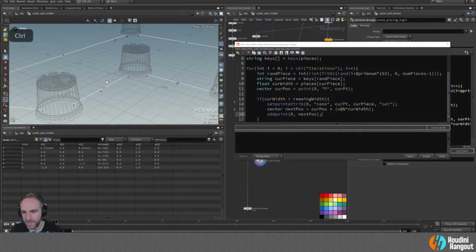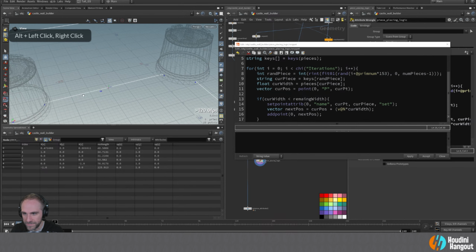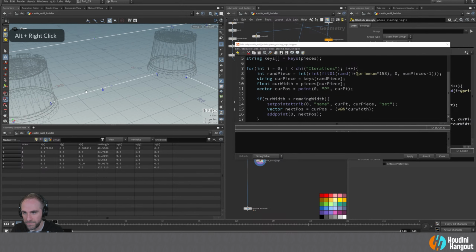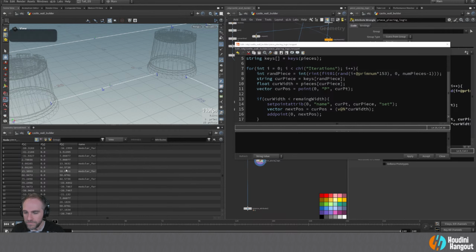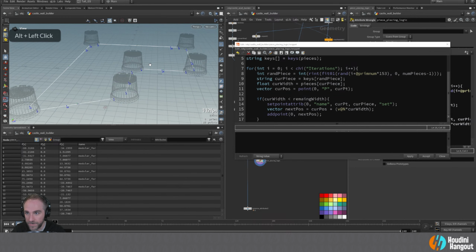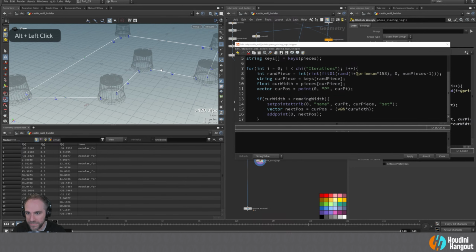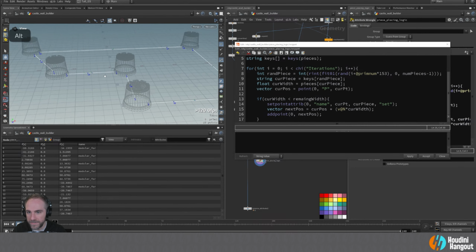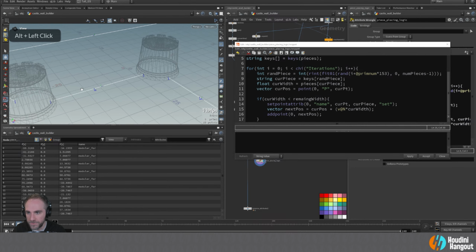And there we go. Now we have another point in here, it looks like. Yep, right there. And that's going to be exactly at the width of that piece that was selected. And that should be happening at each of these, right? So each of these individual pieces now has that width set, and we have new points created at each of those.